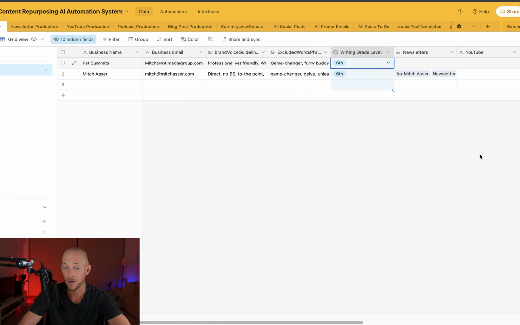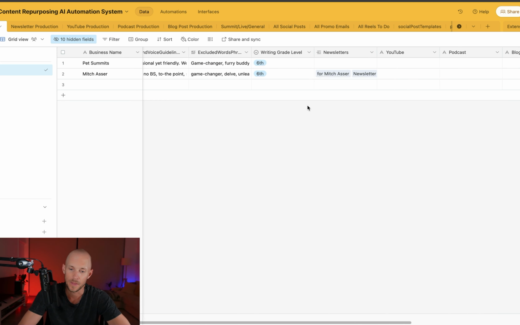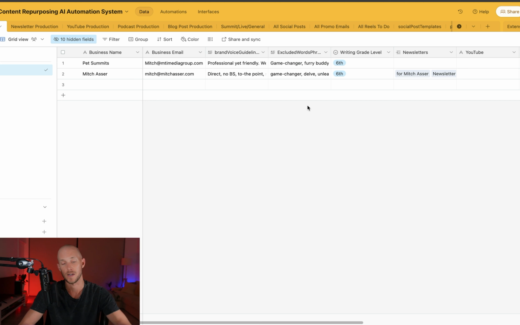And we have a writing grade level. I find that adding a writing grade level into every prompt just changes it entirely. If you find the writing grade level that's right for you, and it's probably going to be around 5th, 6th or 7th grade level, then that's going to improve your outputs by a lot, just that alone. So that's kind of what we've got here so far. And it's easy now. If there are any other things that I think would be relevant for the brand, we can easily add that and then put it into our prompts from this particular dashboard.